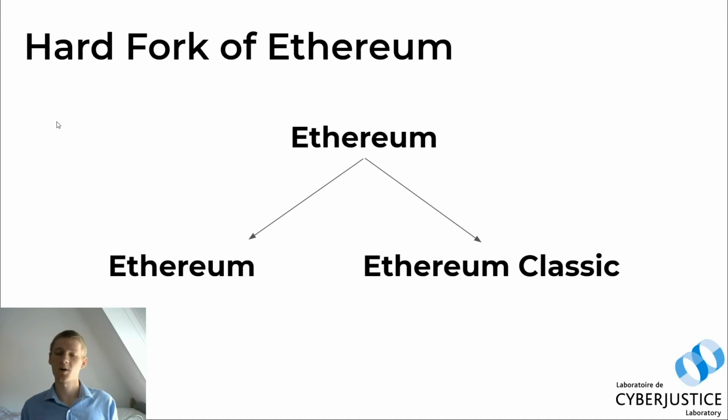But in this case this was possible because most of the miners on the platform agreed. So the new version of Ethereum was actually one where this specific thing was changed. But many people didn't like this, and they said it undermined the idea of smart contracts. So this actually led to a hard fork, meaning there's now two versions of Ethereum. Ethereum, the new version where this transaction was reversed, and Ethereum Classic, that is the old version, that didn't accept this change. And both of these are actually tradable right now on different platforms.